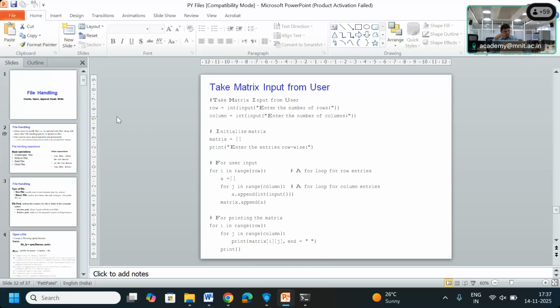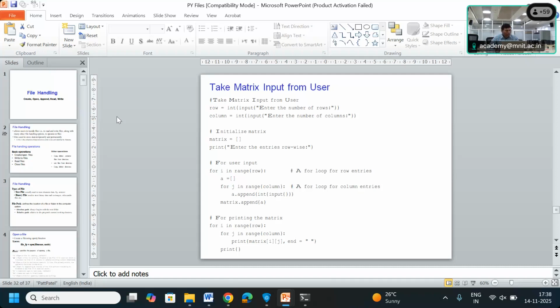Okay, so now we have been discussing file handling. How the file should be created using Python, so that whatever data is going to be given to the program may be taken from the file, and whatever output your program generates should be stored permanently into a file.